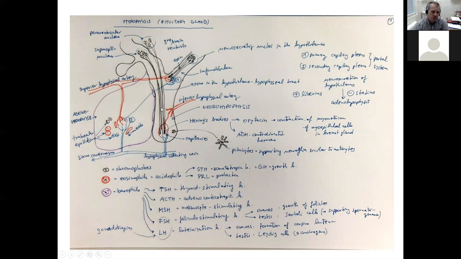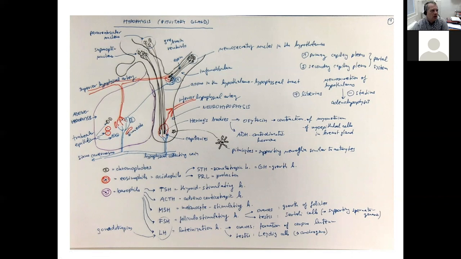So the important point is here, neurohypophysis is made of nervous tissue containing the axons of these neurosecretory neurons. The dilated terminal parts of these axons are called Herring's bodies, and from these Herring's bodies, two peptidic hormones are released. It's oxytocin and antidiuretic hormone. Of course, there is a capillary network here that takes away all the hormones. It's supplied by the inferior hypophysial artery.